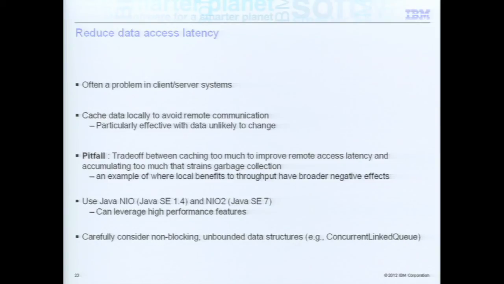It's just sitting there waiting to add something to a work queue. So the way that we worked around that is to structure it such that we could get away with using non-blocking data structures. The java.util.concurrent package does provide non-blocking data structures as well. So, for example, I've got up there ConcurrentLinkedQueue, so you might want to look into those as well. You have to be careful with those though, because again, you don't want to accumulate too much data, but just so you know that it's there and something you want to look into.